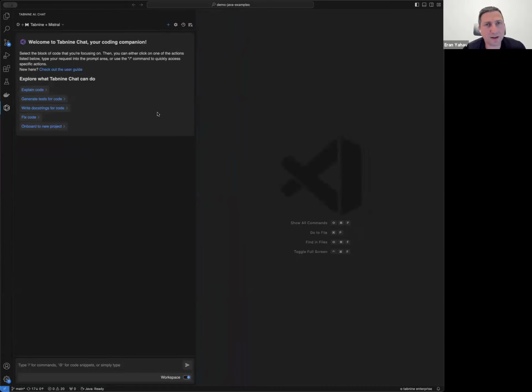The next feature that I'd like to talk about is Tabnine personalization. And personalization is really a big feature. Onboarding agent is part of that because, again, it is personalized to your specific project. It allows you to understand the project you just stepped into. But more generally, personalization allows us to ask general questions and interact with our code base.